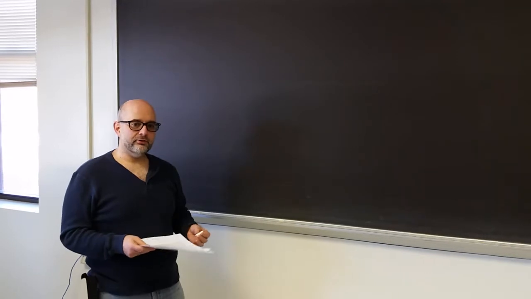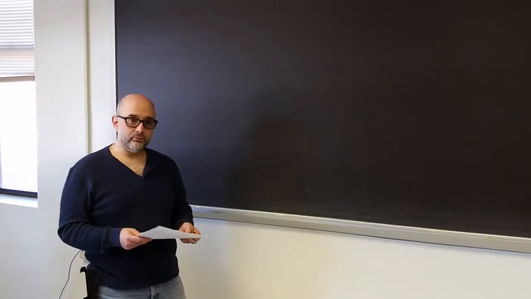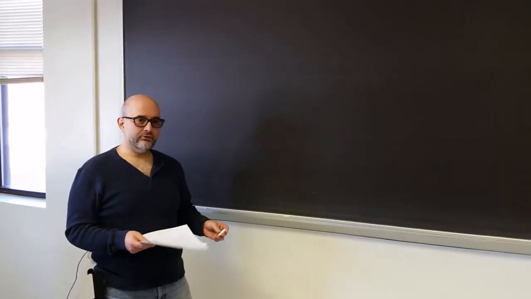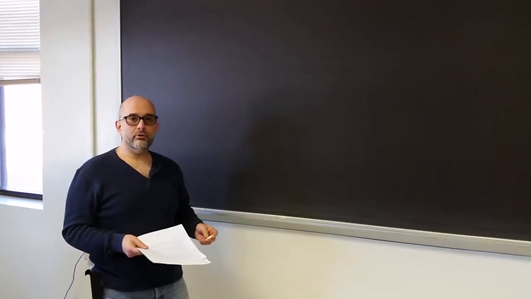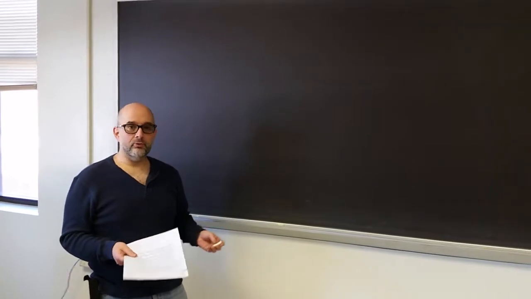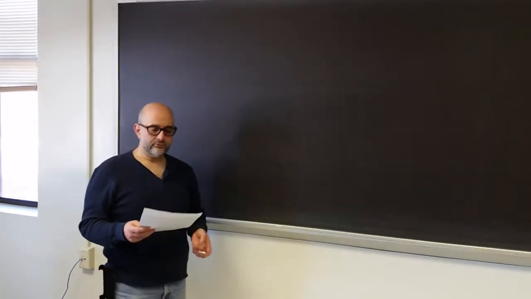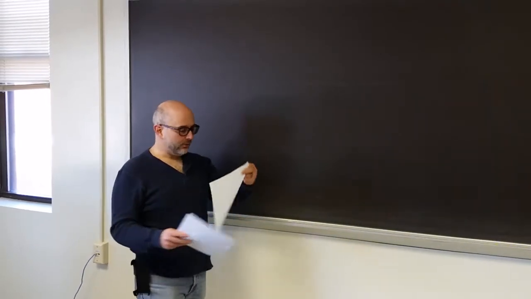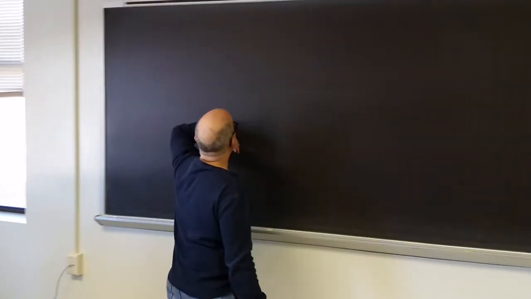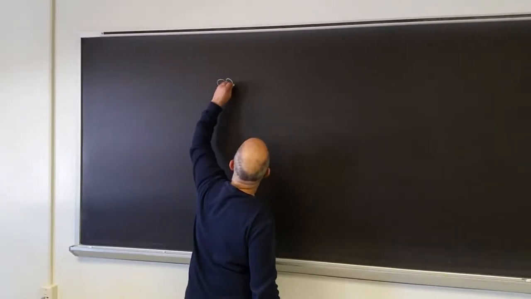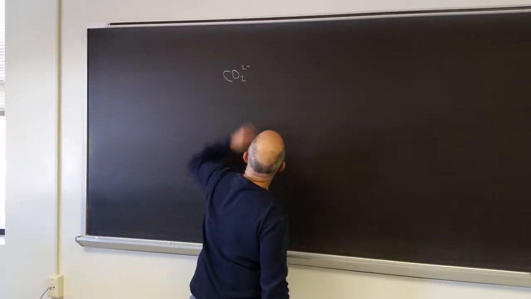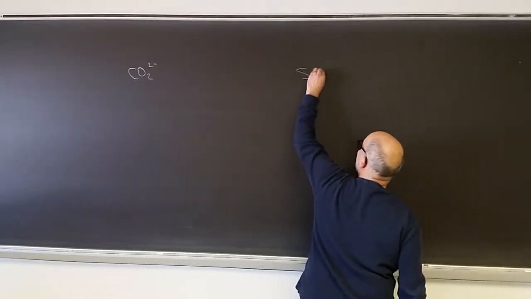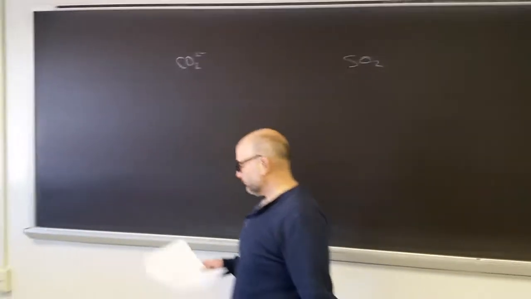I like it because it always works, and whether it's a very simple molecule or a more complex, more esoteric one, the procedure that you'll go through is exactly the same, and you'll pretty much always get the right answer. So to illustrate most of the points, I'm going to go through two examples. One of them is the carbonite ion, CO2 2-, and then the other one is going to be sulfur dioxide.